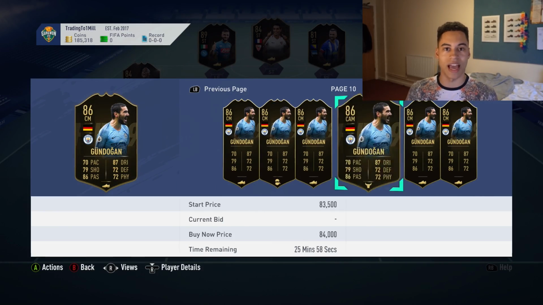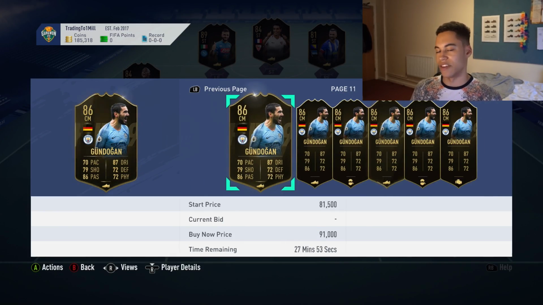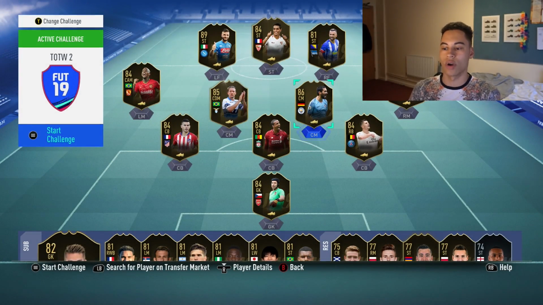I could see him going up to maybe 85, depending if he gets another inform card. But again, that's quite riskier. At the moment, I'd say Cech is probably the safer one.